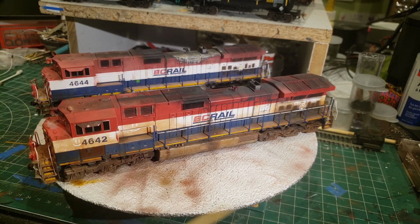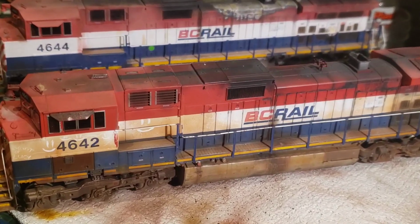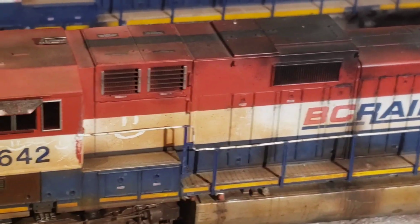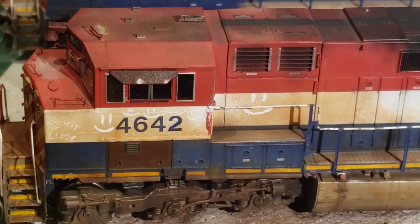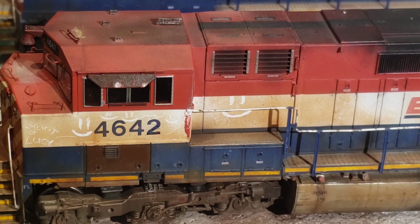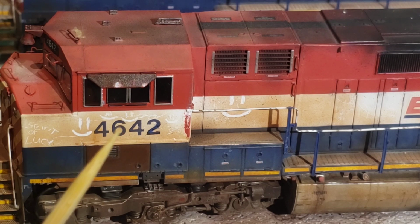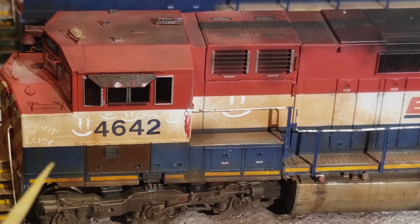I don't know if you can see that. Maybe I'll zoom in. I thought that was pretty funny. So I like the sense of humor of the conductor or the engineer here. So there's the Spirit of Lucy. That was basically put on with the airbrush and then scratched in with a toothpick. I found the toothpick was probably the easiest way to remove the paint and leave the white behind.